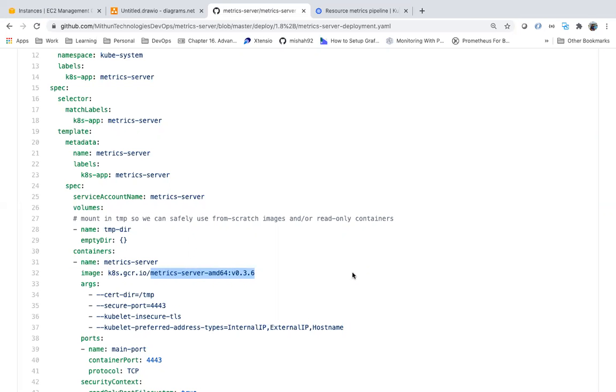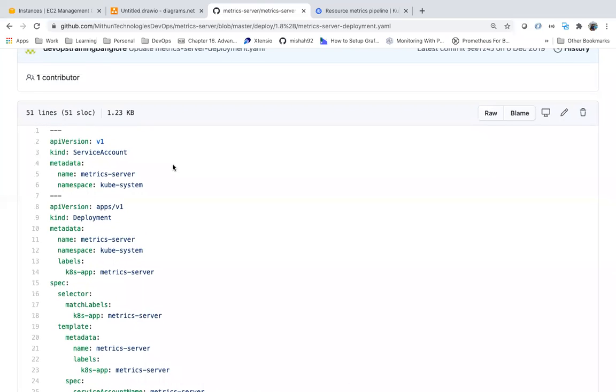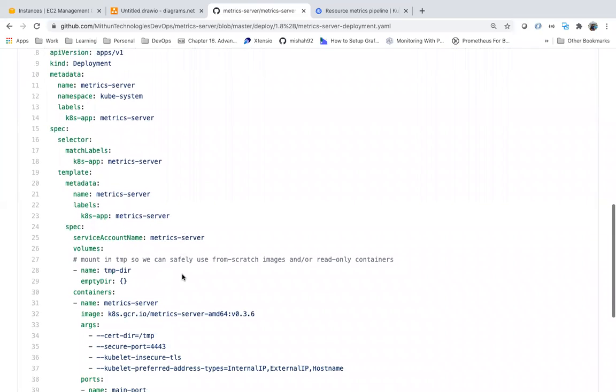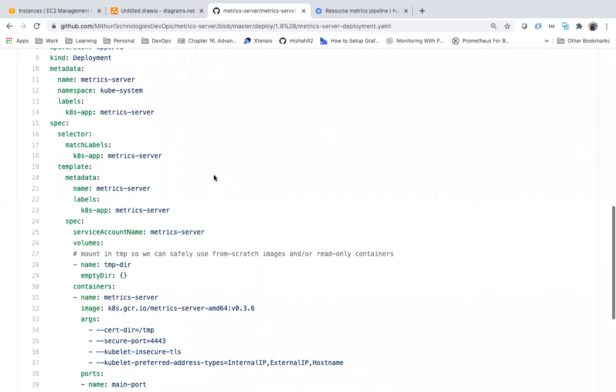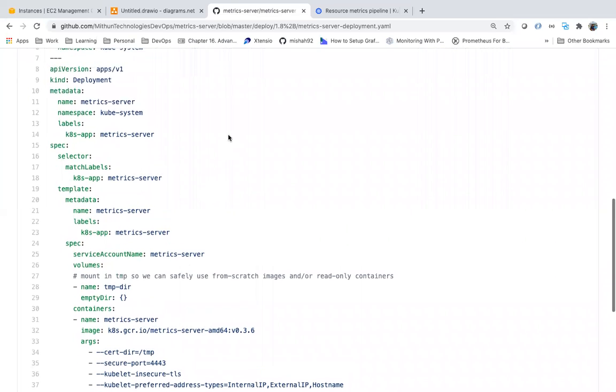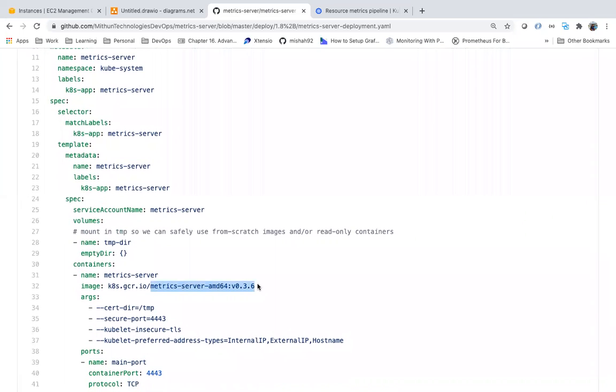By default, your applications will not have permissions to talk to the API server. This application has to read your cluster resources, the Kubernetes cluster information, like it requires access to the pods and access to the deployments. By default, it will not have permission.